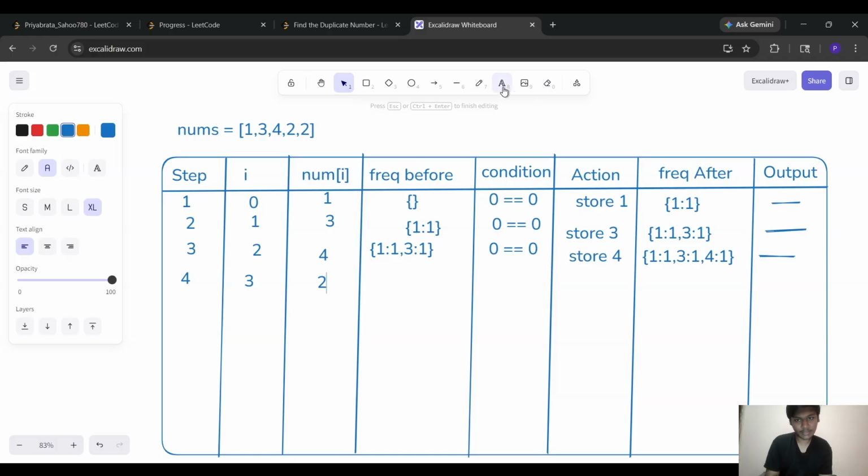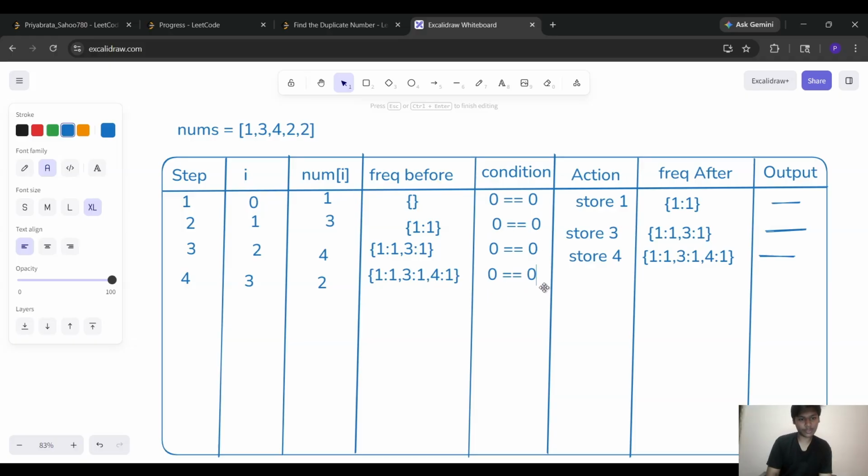Before this, the frequency has 1 with 1 time, 3 with 1 time, and 4 with 1 time. We check frequency of nums[i] equal to 0, meaning no duplicate found, so here we write 0 equal to 0.